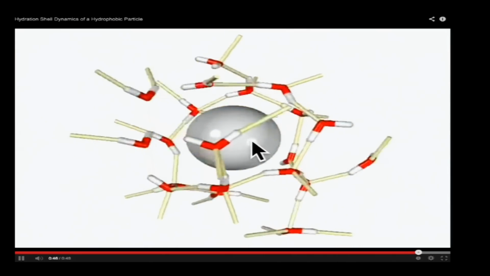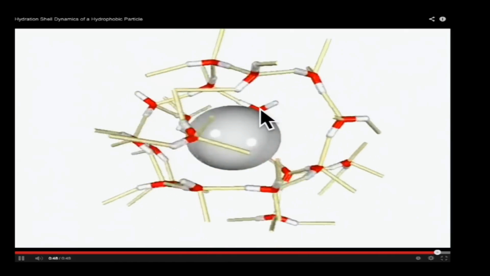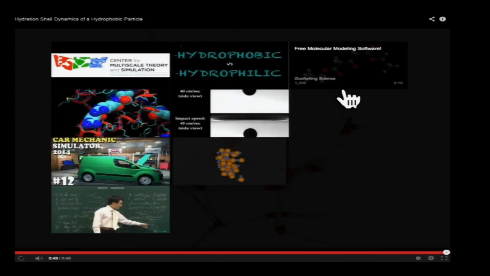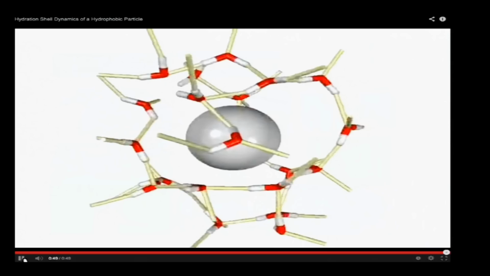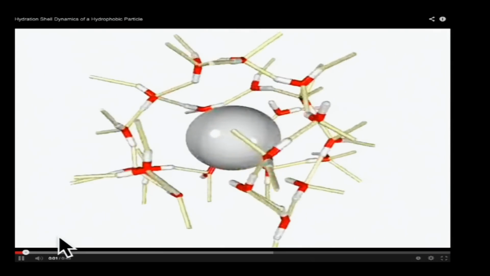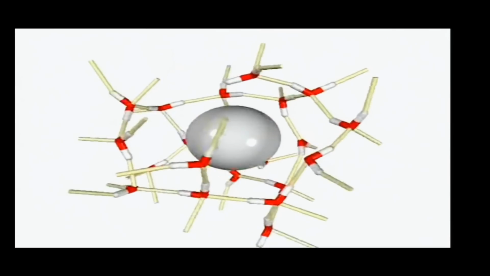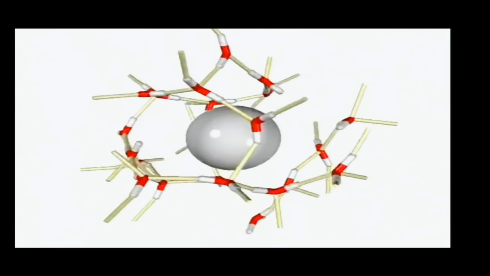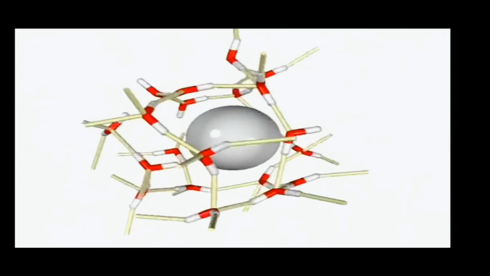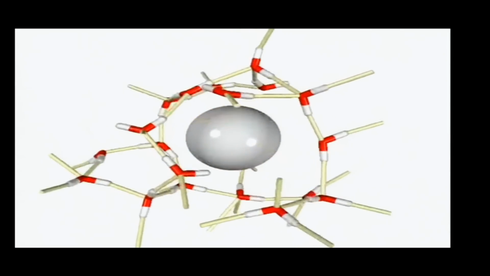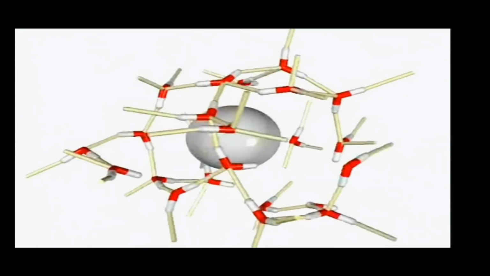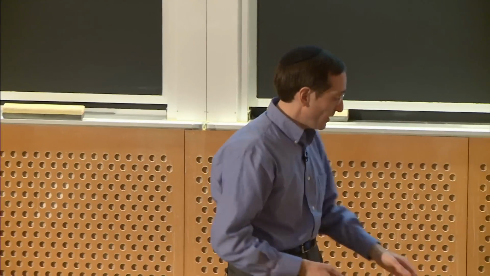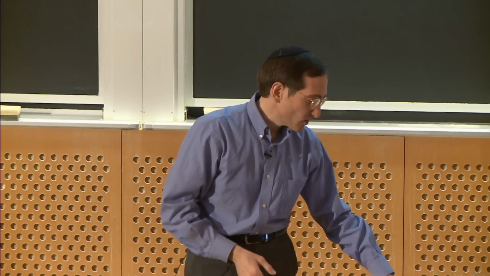Here, they can't form any hydrogen bonds with the sphere, so they have to go through this complicated dance to try to form hydrogen bonds with each other with this thing stuck in the middle of them. Okay? And this is, at its heart, the fundamental driving force behind the hydrophobic effect, that which causes the hydrophobic residues to be buried inside of the protein. Very, very hard, as I said, to simulate using fundamental physical forces.